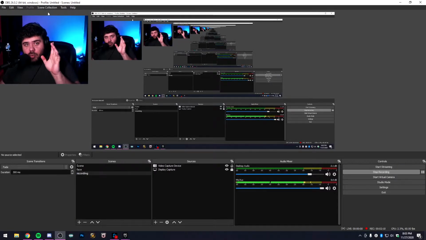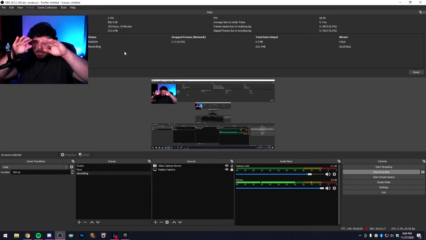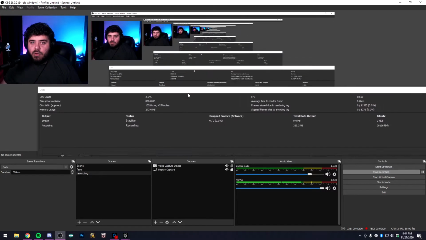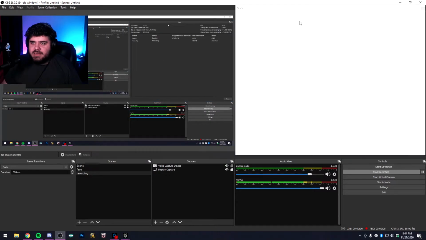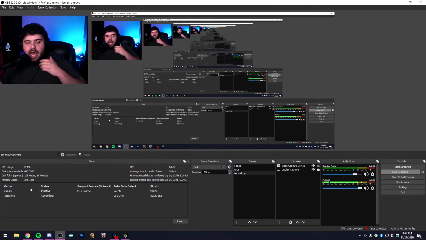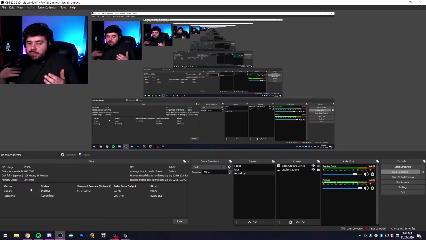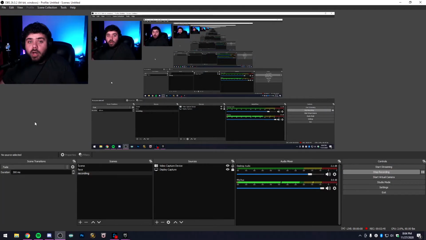So up here in the tools bar, we're going to hit View, hover over Docks, and then here you have Stats. So what we're going to do is add stats to the top bar. You can take this and move it around if you like, put it on the side over here. Boom. What this is going to do is tell you the statistics of your stream, not like viewer count or anything like that. But it tells you your CPU, how much disk space you have, if you're recording, if you're streaming, basically what is going on. Like if you're missing frames, if you're dropping frames, what's going on with the rendering, anything like that, that'll tell you what to do. So you can exit out of that if you don't want it on there.